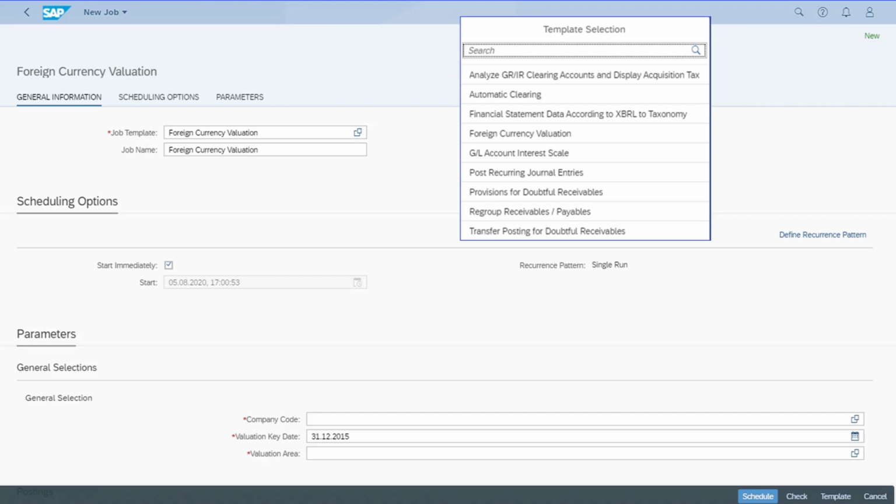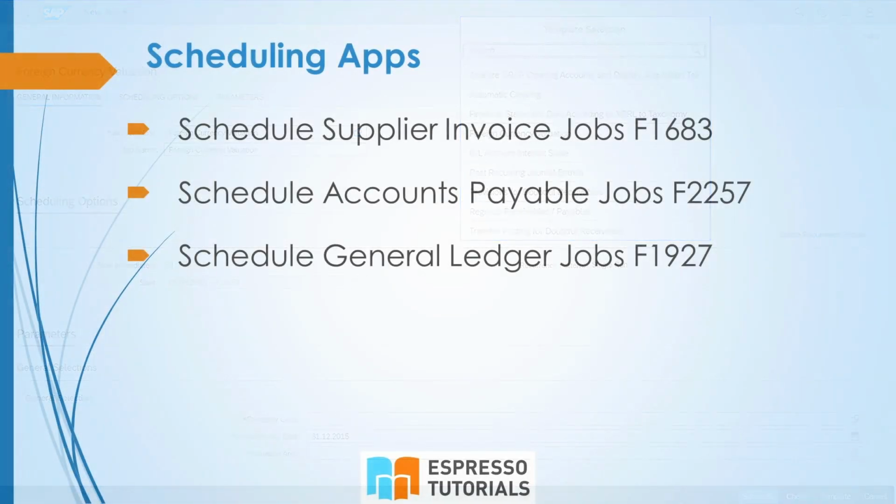I've already covered some of the templates in the relevant section, but I will demonstrate some more scheduling jobs in more detail in this section. The scheduling apps most applicable to accounts payable are shown in the slide. The exact templates contained in each will vary with the different releases, and each system may have different templates enabled, so you'll need to double check the Fiori library in your own systems. But the slide shows some of the standard examples based on the 1909 system that I'm using.